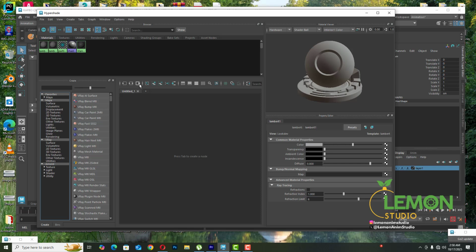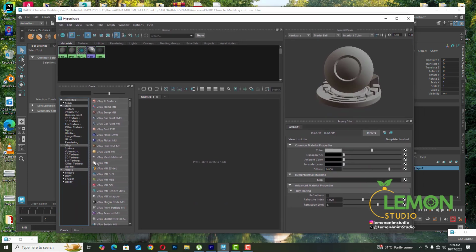At the top here, there are different buttons for expanding or collapsing whatever material you pick, and the trees of different shading options are all going to be open here. On the right side we have a material viewer. You have the property editor here where you can do your settings for whatever material you have in here. So basically this is what the Hypershade looks like.